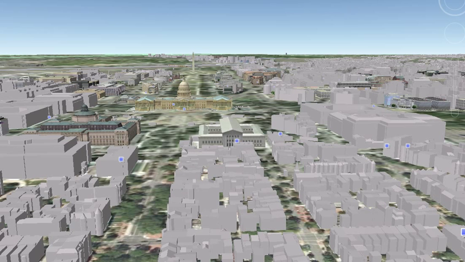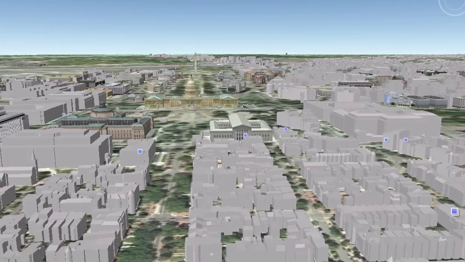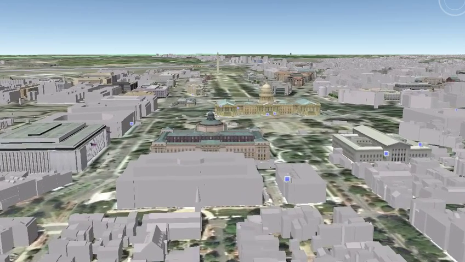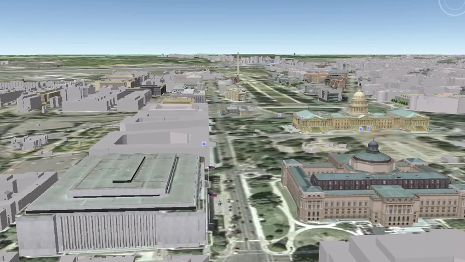Well, we're going to tour the nation's capital in a Google Earth 3D building flyover. We're staring at the Capitol building there, and we'll begin our tour with a click of a button. I'm not going to be able to tell you what all these buildings are. The grayed out ones are actual buildings that are there. The ones in more detail are simply ones of more interest that Google Earth has put into more photorealistic form.